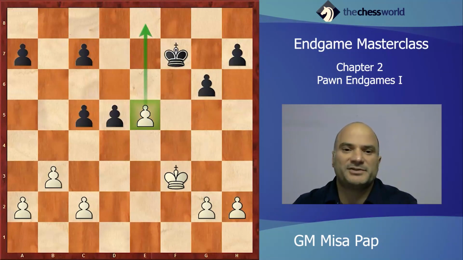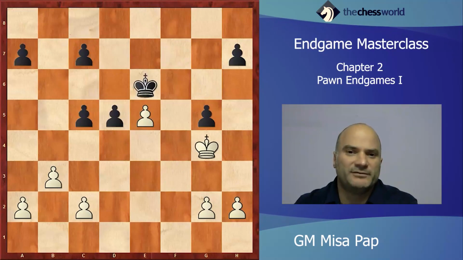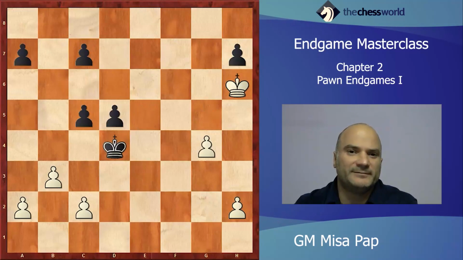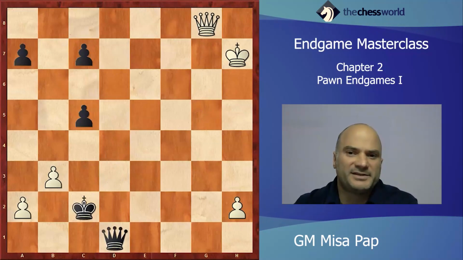This is the best try for white to go and play for a win. So the best try for black was just to go g5, and now to try with this. Obviously he can't allow me to go to f5. So something like this was the best try for black, just to make some counterplay. And here in this endgame, black obviously has counterplay.